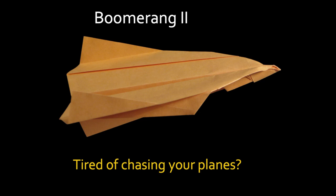But the body of the plane, that main center crease, needs to be flexible, and you've got all these control surfaces to kind of fool around with to get this plane flying exactly the way you want. So very tricky to fold, very tricky to adjust, but it's well worth your time. It's quite an astounding trick when you get this thing flying right.